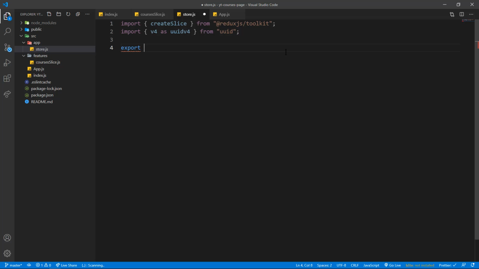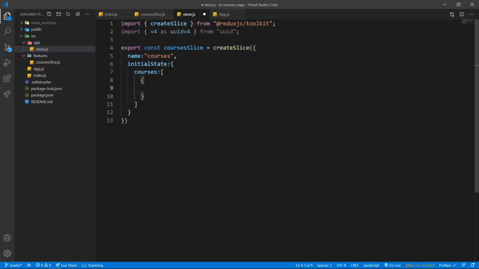And let's create our slice. Let's call it coursesSlice, which will be equal to createSlice. First of all, we want to give a name to this. I'll say courses, and then we want to give the initial state. Redux is going to hold this state, but if the website refreshes, it will go away. So if we add a course, that will be added to the Redux, but when we refresh it, it will go away. You could implement local storage in that case, but just for this tutorial, I'll just keep it basic. So inside of the initial state, I'm going to have an array called courses, which is going to have multiple objects.